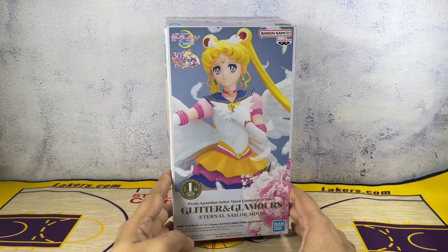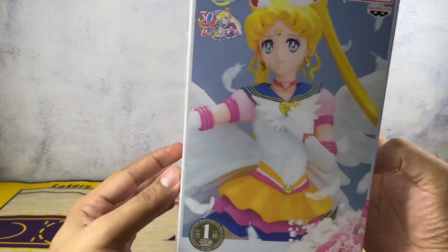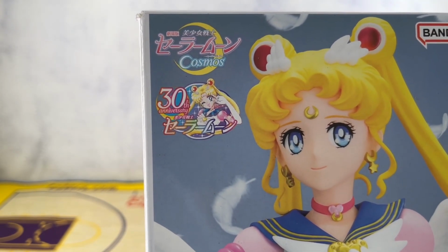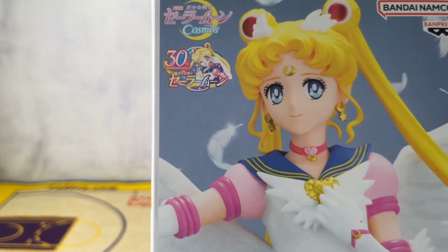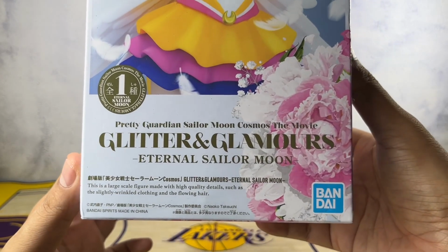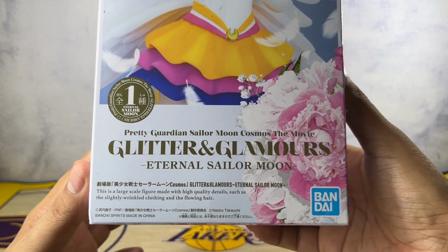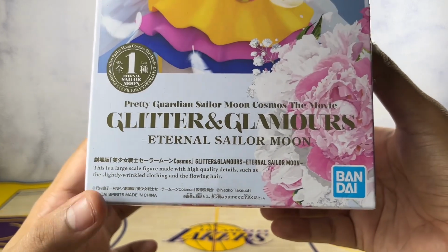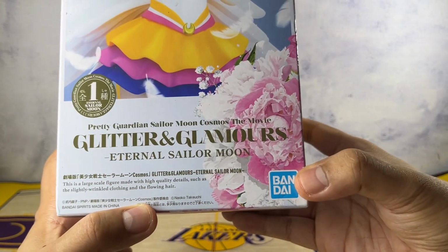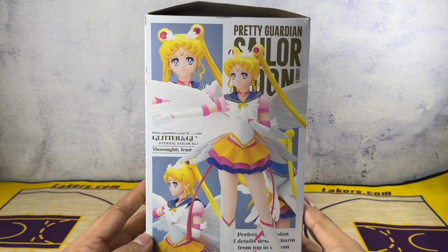So, huwag na natin patagalin guys. Ito yung front ng box. It's Bandai Namco Banpresto, 30th anniversary. So, Cosmos. Medyo hindi tayo marunong magbasa ng Japanese. Pretty Guardian Sailor Moon Cosmos, the movie. Glitter and Glamours, Eternal Sailor Moon. Bandai Spirits, made in China. Yung Bandai is from Japan, Bandai Spirits are often made in China.